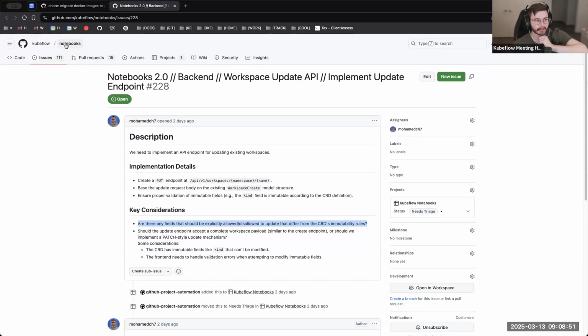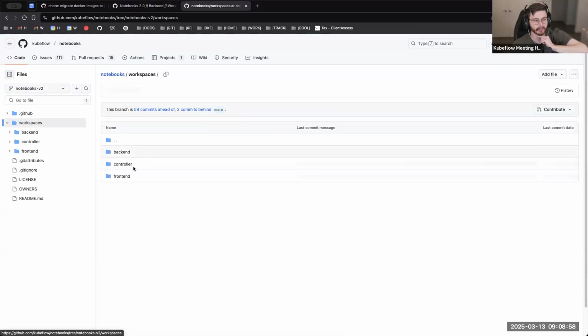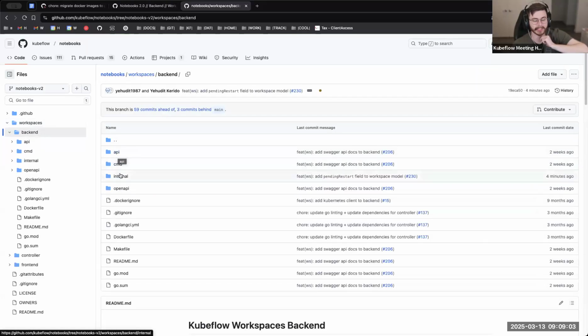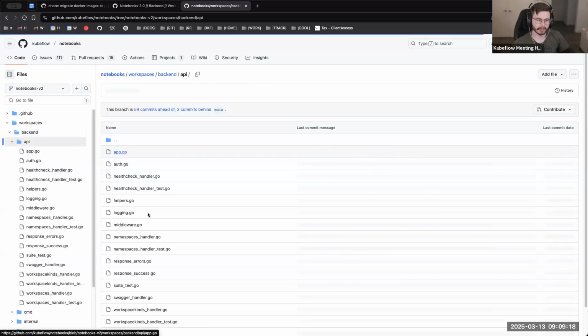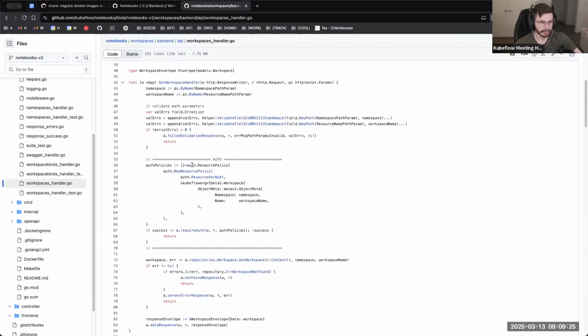And I'll just highlight one thing that we did, just for you to understand, similar to how we handle create. If I go to backend, I built a piece of code to unpack the Kubernetes API errors, so that you can present them to the user in a nice way. So for example, I think it's under API, but let me check. And you go workspace, create a handler, that one. And you go create.